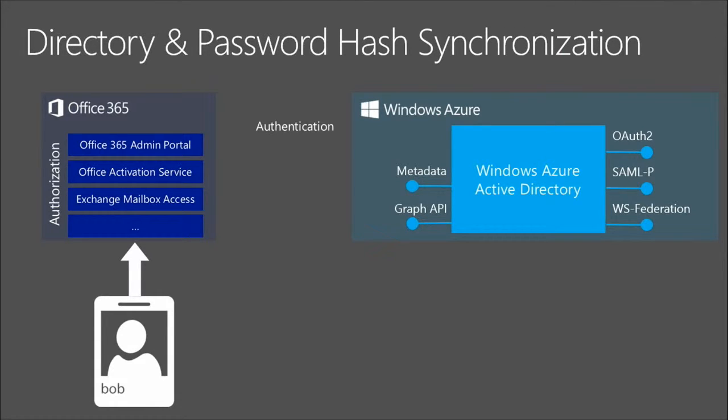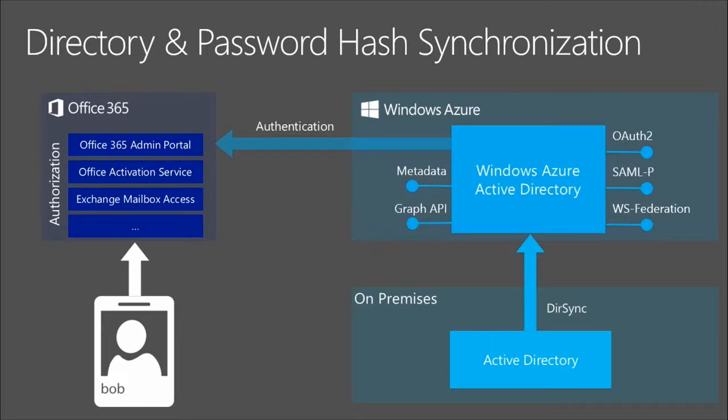synchronization. I like to call that the password hash really specifically here, because when we say password sync, it's not like we're copying your passwords up off premises into Windows Azure Active Directory or anything like that. All we're doing is essentially hashing that password. A hash is kind of a one-way encryption, and then we're hashing the input that the user puts in. We're actually hashing them twice, both sides, and then we're comparing those double hashes together, and if they match, that's how we authenticate the user. So no passwords are ever passed across your network or leave your premises in this particular case as well.